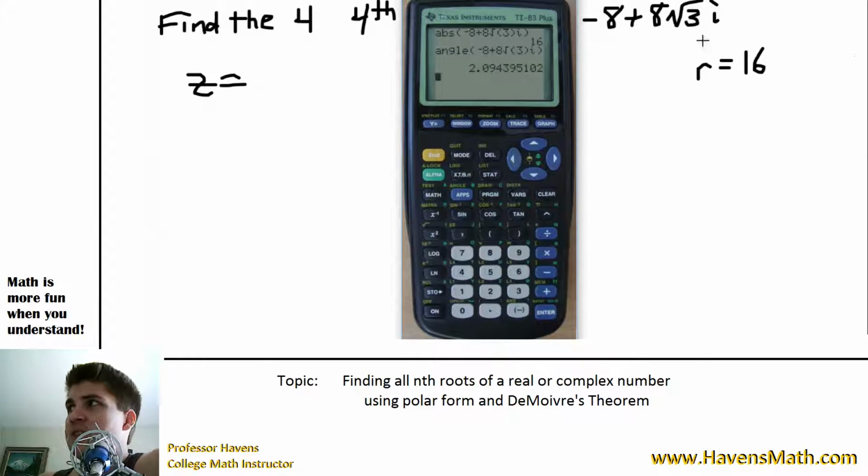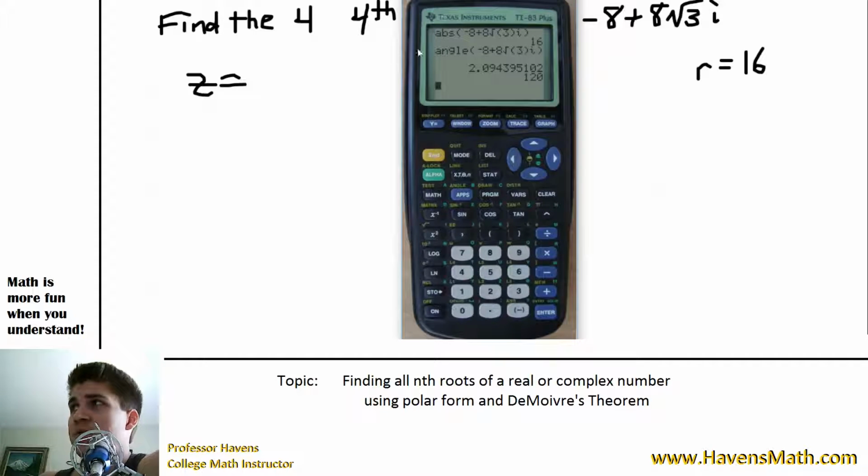If I examine this complex number in the complex plane, it's going to be in quadrant 2 because x is negative and y is positive. Obviously this is not a degree answer; this is probably in radians. In the last tutorial, I like to do it in degrees. Typically, I like to use degrees because it's a little bit easier to use a calculator, and easier for the common person to understand. But if we change our calculator to degree mode and reevaluate the angle of our complex number, we see that 2.094 in radians is actually 120 degrees.